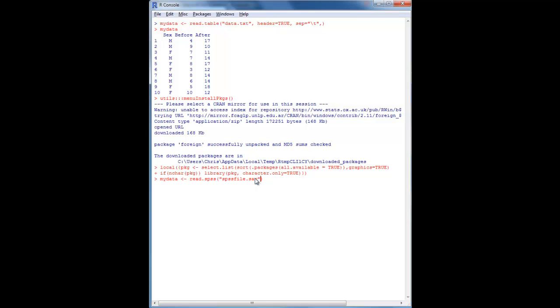So that's the first introduction to R, where to get it, how to install it. We talked about what R looks like. We talked a little bit about packages. We talked about how to import data from a text file and from SPSS. And next, we'll start working a little bit more with commands, with the workspace, and with descriptive statistics. But that's all for now.